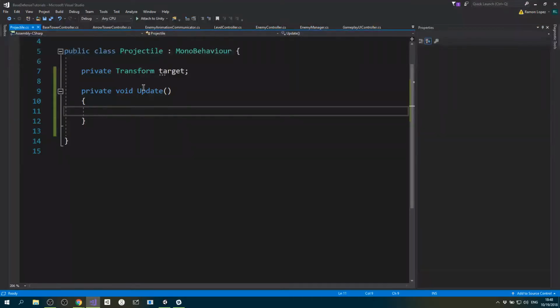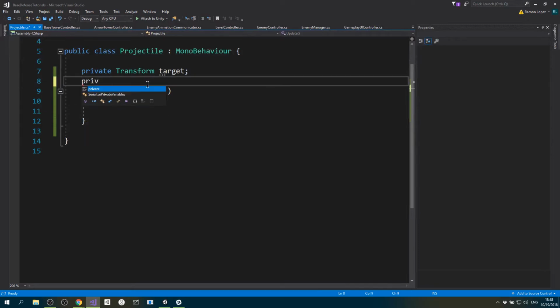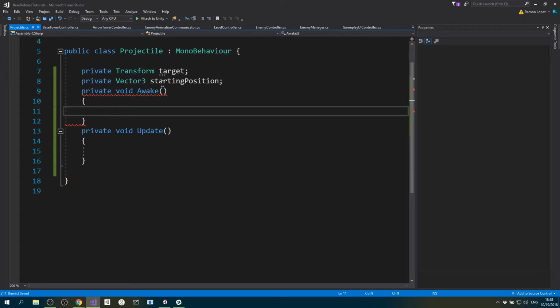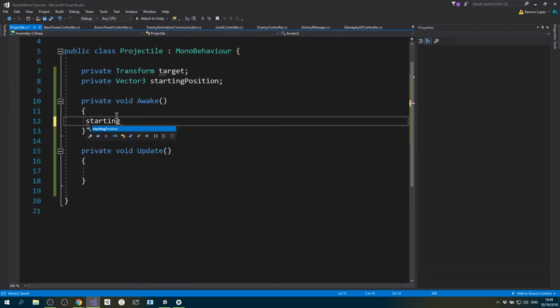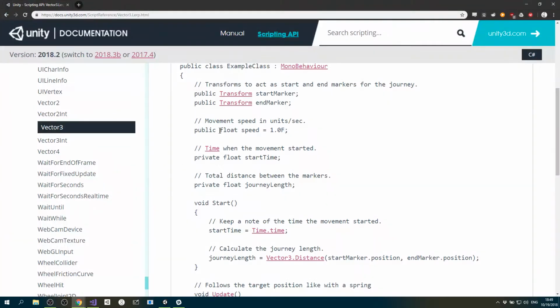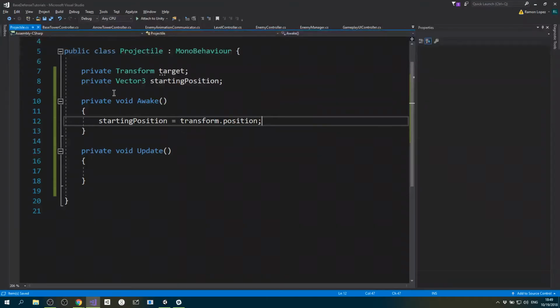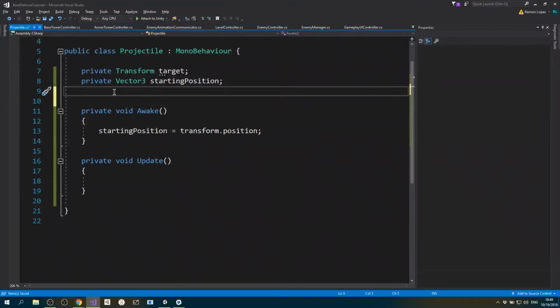So we'll actually just save our starting position, Vector3 starting position, and on Awake we will record that position. So our starting position is equal to transform.position at the start of Awake. And then we see that we also need the speed, so we're just gonna set private float speed.